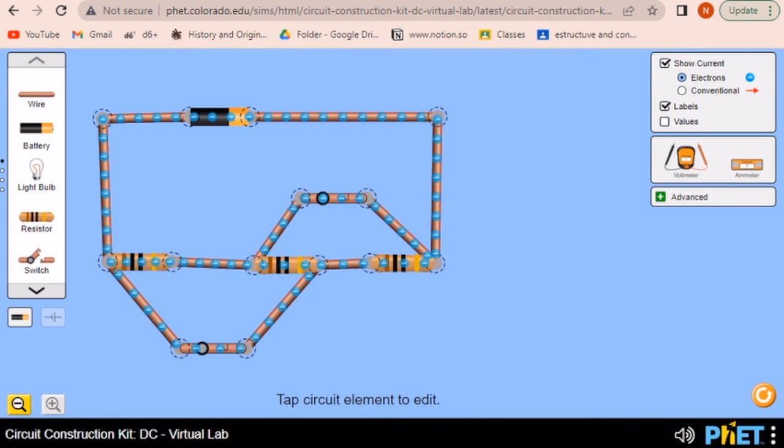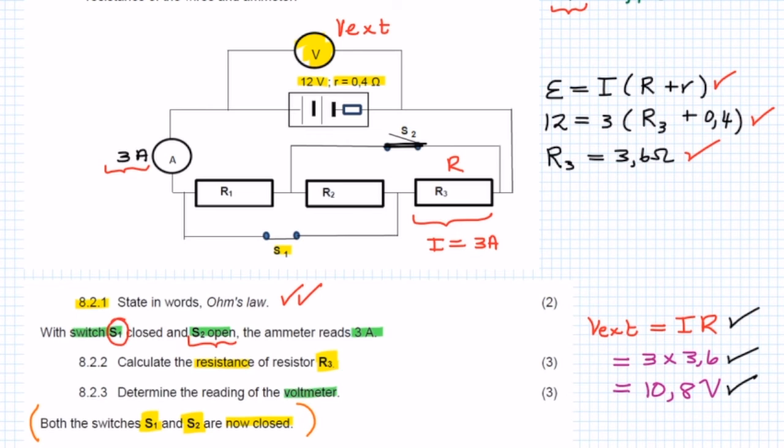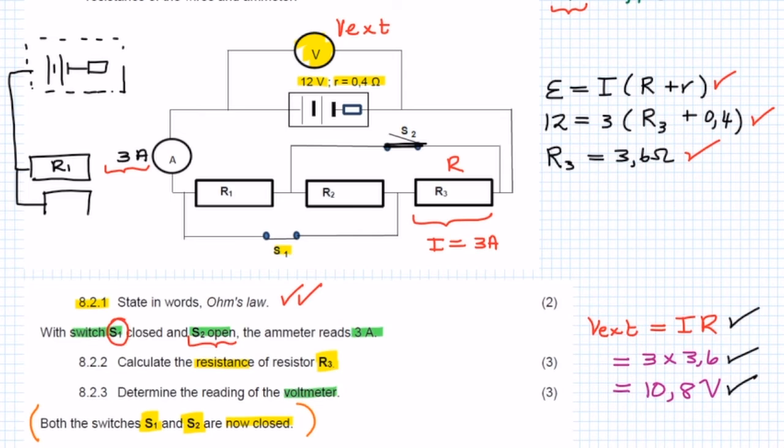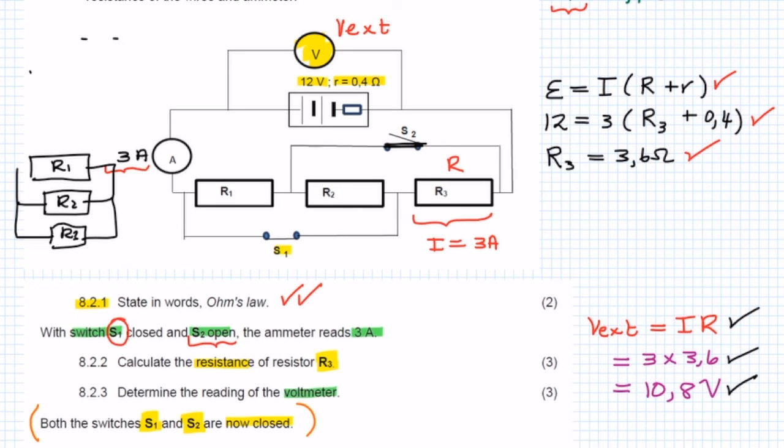Okay, so if we go back to the circuit, we have the battery. There's the battery with its internal resistance. I'm not going to draw the dotted line around it, or maybe I should just get that done. What we are doing is we're taking resistor R1, we're connecting across it resistor R2, and across that resistor R3. By closing both switches, this is the new circuit that we are forming. Okay, something like this.